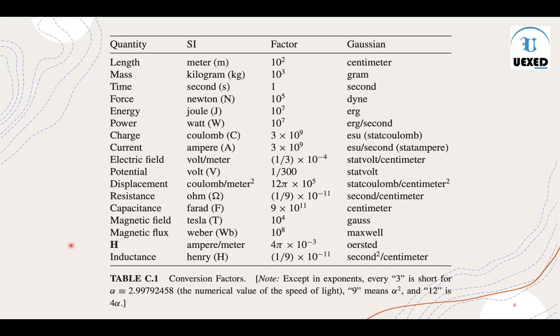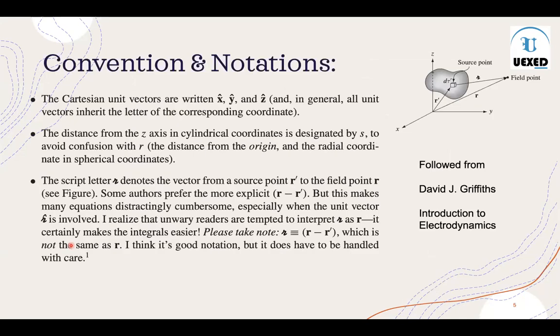So these are some of the basic things, and this is very important: the conventions and notations which I'm going to use in the whole session are something like this. I said before that I will follow all things from Griffiths' book; similarly, in J.D. Jackson these kinds of notations have been used. A variety of notations are available in different books, but I'm going to stick with something like this.